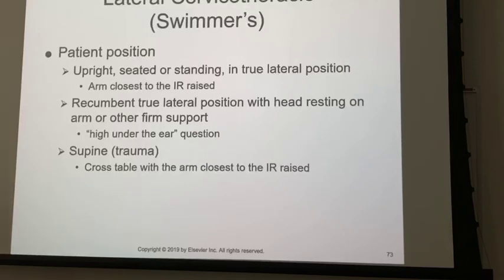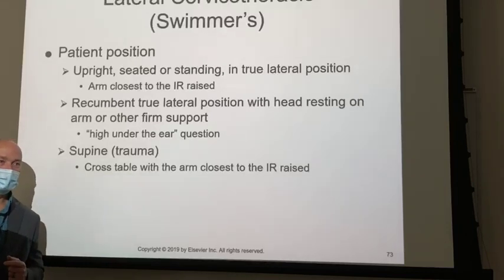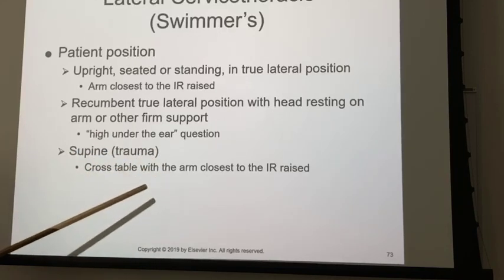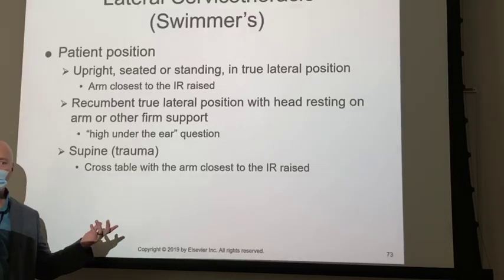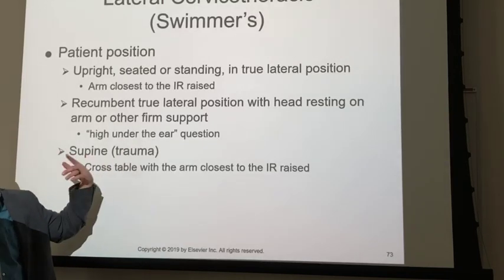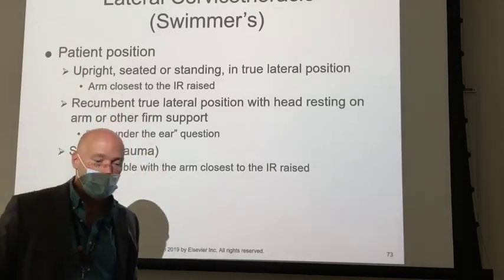So now back to the table. I'm going to put the patient on the table for the lateral of the swimmers, the lateral swimmers. I need to point out one test question that trips people up every year. It's really a poorly worded test question, but why we don't change it, I don't know. I'm just going to tell you what to look for. On the test question, it says something about how to position for swimmers, and where do you put the downside shoulder or downside humerus, and it's high under the ear. That's what it's talking about, putting the arm up like that.